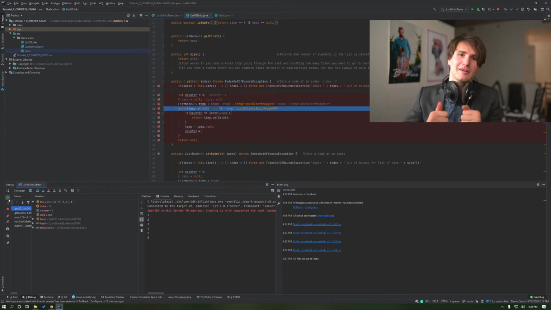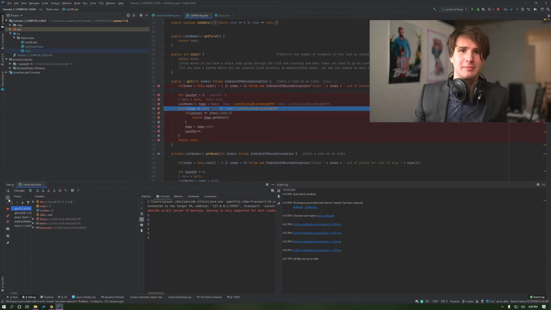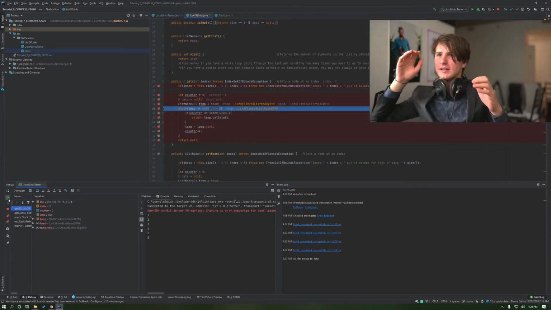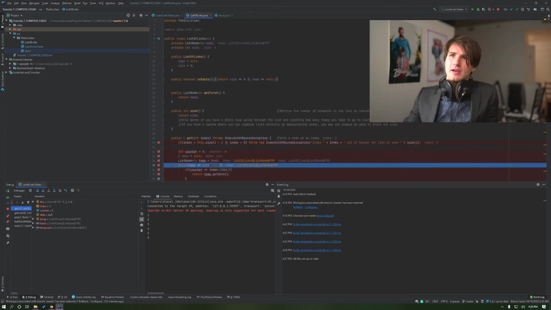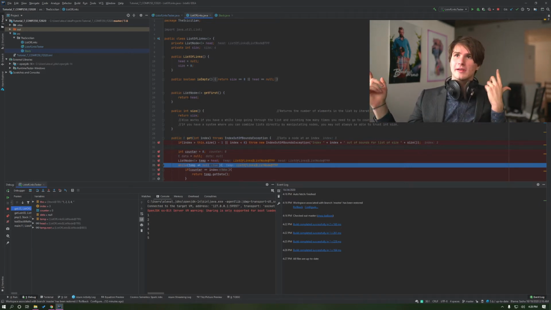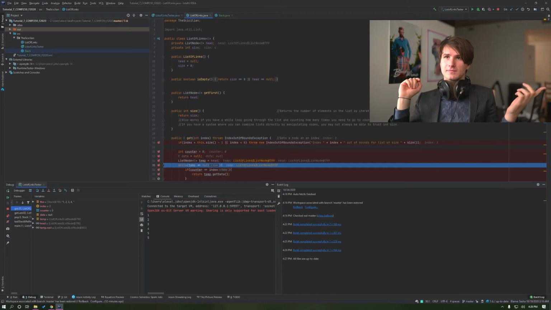So the way we can avoid loops to make this work in O of 1 is to create a doubly linked list, or at least a singly linked list which tracks its tail. Instead of having to loop, we can see what get first does. Get first just returns head. Easy peasy, get first is O of 1, because all it has to do is return the head. It's already saved. So we could keep track of a tail, and that would also work very fast. Or we could do the cooler thing and have a doubly linked list. So let's do doubly linked.